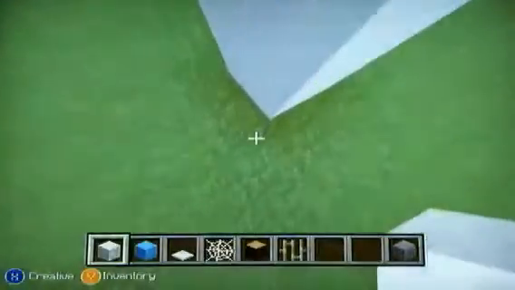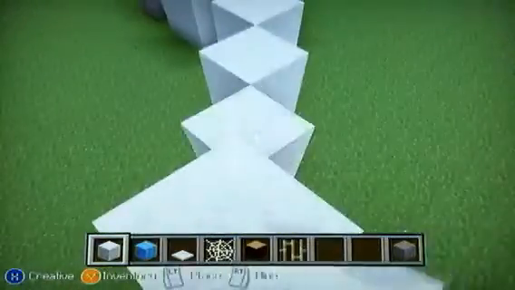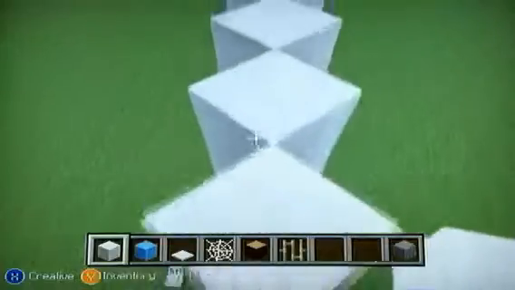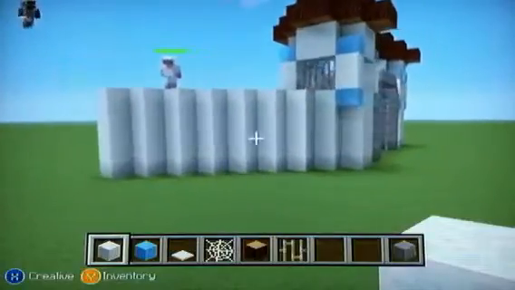So you get one more. Actually, two more. One, two. Just to let you know, guys, we did not prepare for this video at all. We're just building. So what you want to do is one zigzag, 2, 3, 4, 5, 6, 7. So 7 zigzags, and it will look like this from a side view.